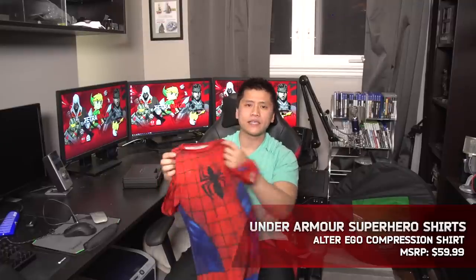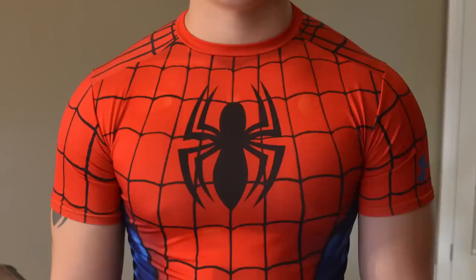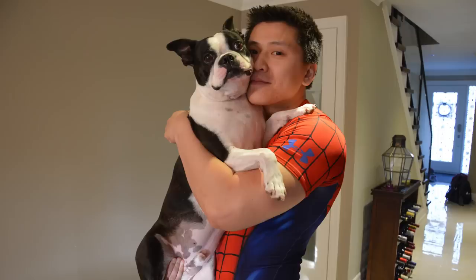So what compression base layers do is that they transfer the heat directly from your skin outside the compression shirt, so you don't get that sticky feel either when you're outside or at the gym pumping iron. You know that scene you always see in comic books or movies where the superhero is in his normal clothing and then something really bad happens, or he has to rescue a girl and he rips off his shirt and there's the logo underneath. That's how I feel every single time I wear this and I'm taking off the t-shirt that I have over top. I feel like a superhero when I'm wearing this, and it gives you a couple more pounds or an extra rep at the gym.